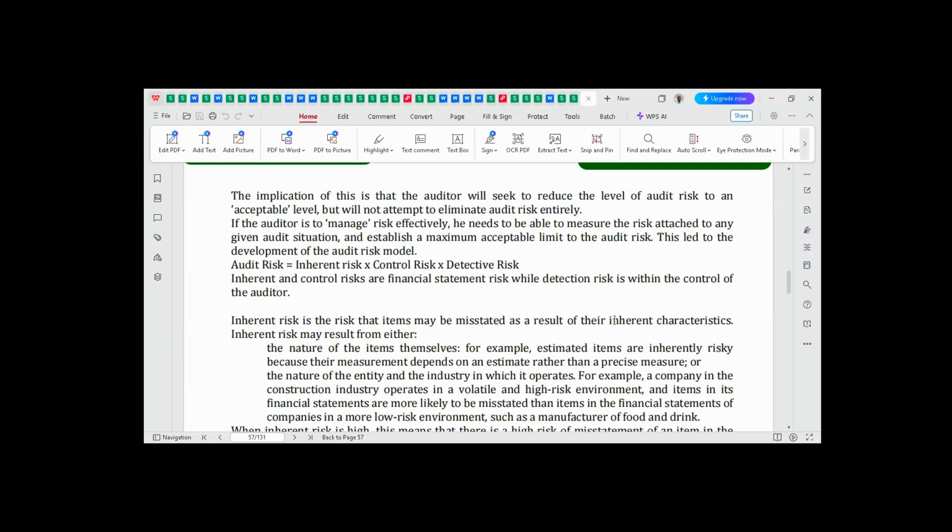Let's go to the second aspect, current assets. Let's look at them one after the other. Inventory. Inventory under IAS 2 says that inventory can be costed or valued using what? Weighted average or first in, first out. Now, if you have valued or costed your inventory using last in, first out, or standard costing, or replacement cost, what have you done? You have either undervalued your inventory or overvalued your inventory. So that has also satisfied the inherent risk.